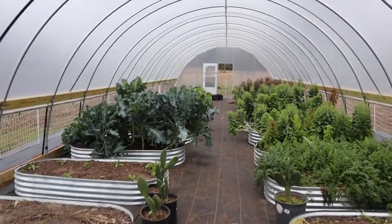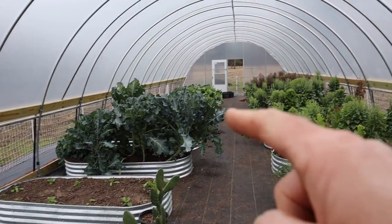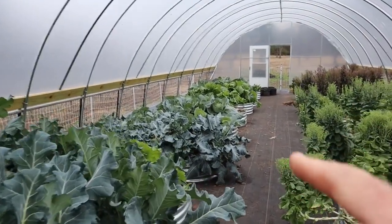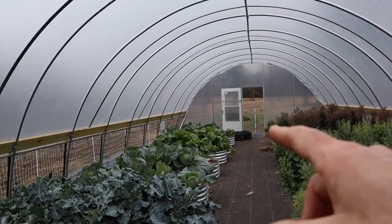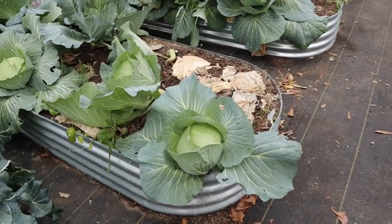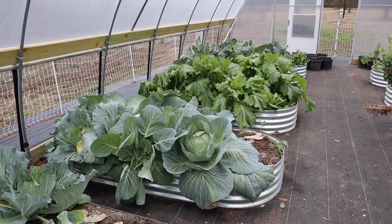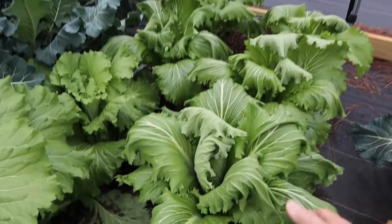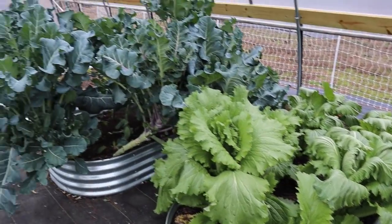All right, so in my greenhouse here, I have a bunch of carrots. I got some broccoli. I got some lettuce that's going to seed, of course. And here I have more broccoli, lots of cabbage over there, some more Chinese cabbage. And I need to protect it. You see, we still got a few cabbages growing in here. But yeah, we need to protect all this stuff. The cold is already getting to it, so I don't know if it's going to make it, but I'm going to try.